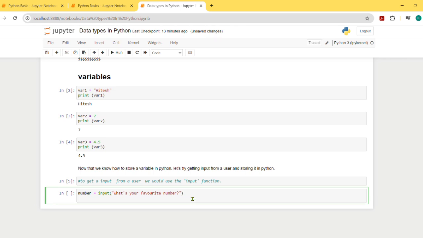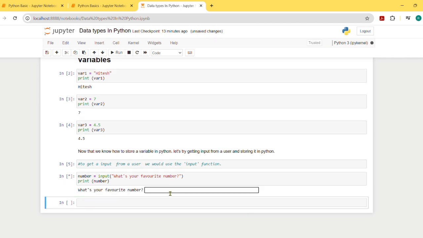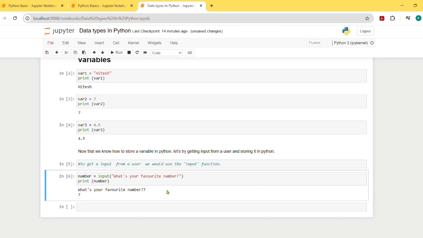And print, if we say number, let's see what it gives us. What's your favorite number? Okay, what is your favorite number? Like, for a reason, 7. Let's say 7 is your favorite number. Then it will give the output of 7.